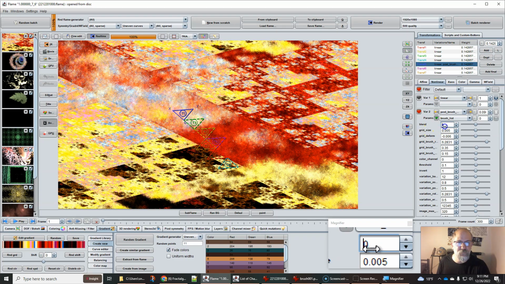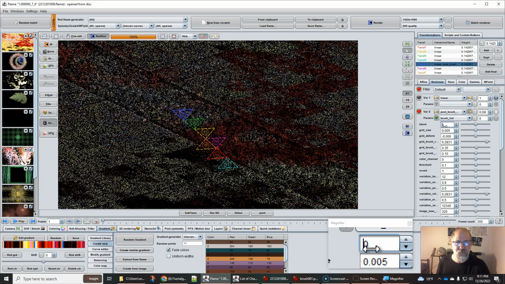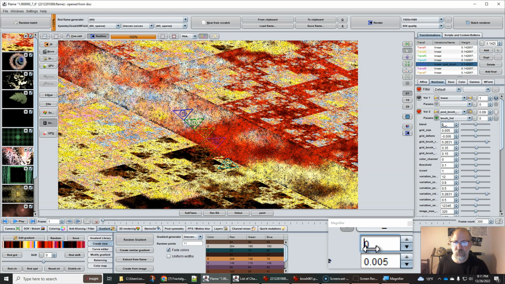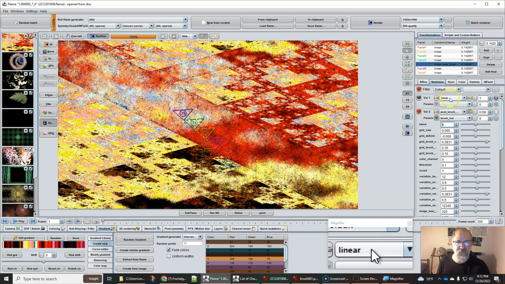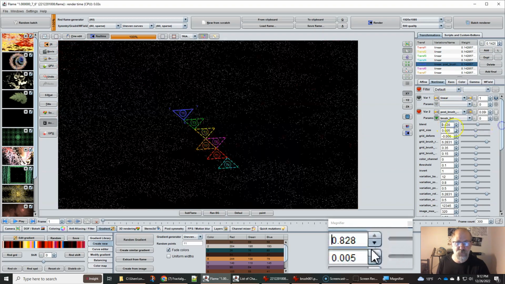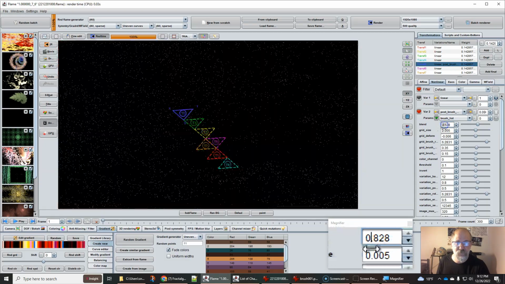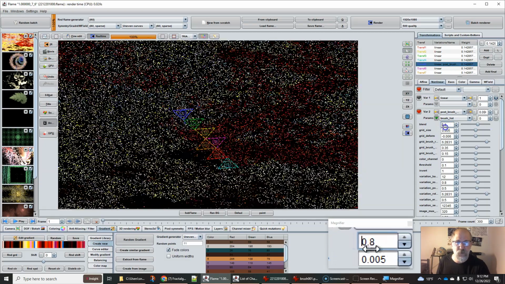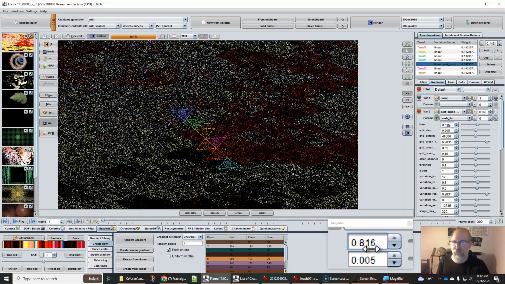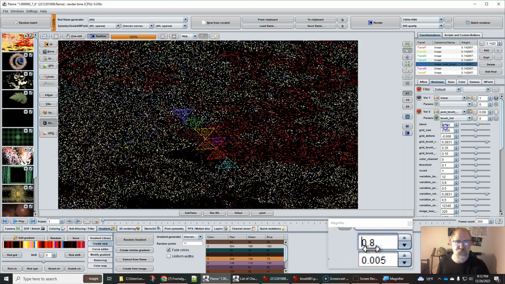Here you can use the blend. If it's at 0, none of the variation it's working off of will be visible. But if you make the blend higher, normally between 0 and 1, above 1 there's no effect.